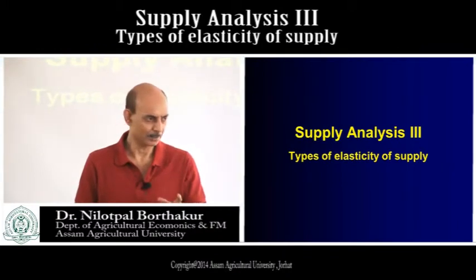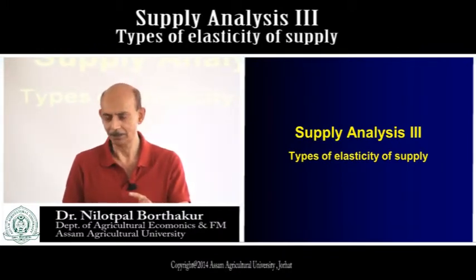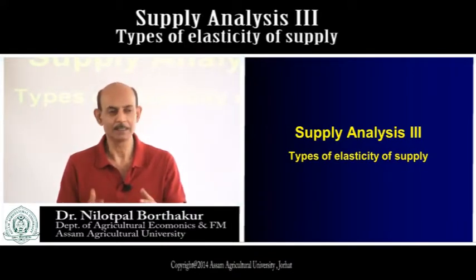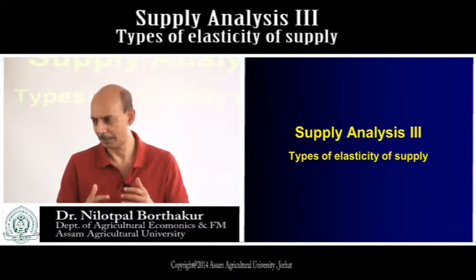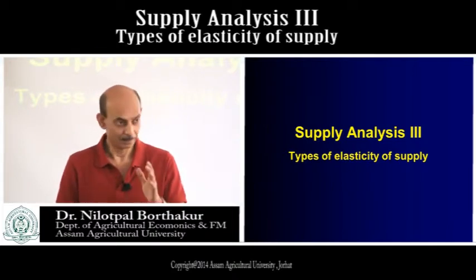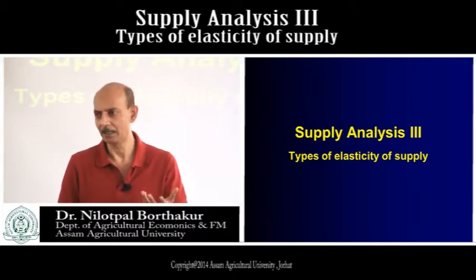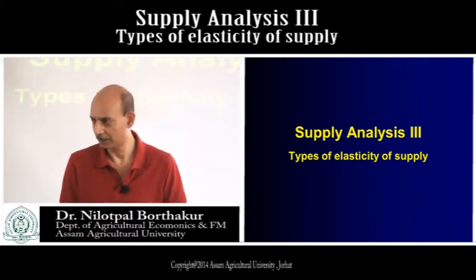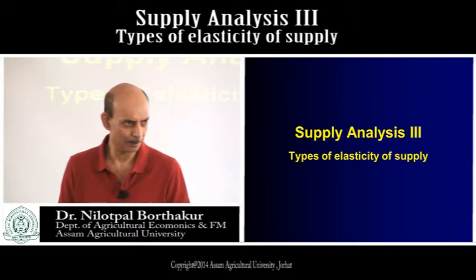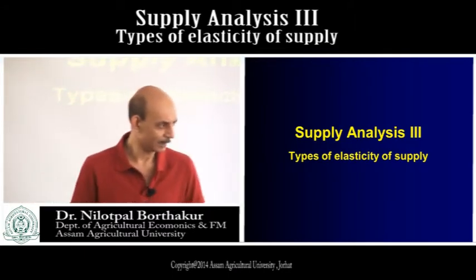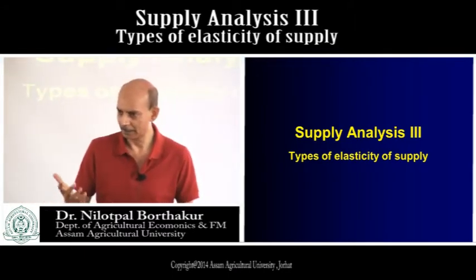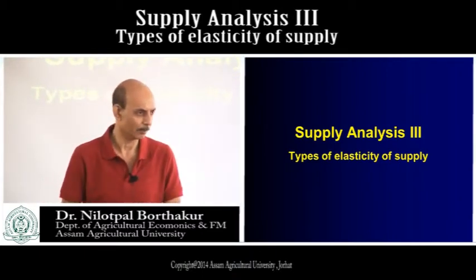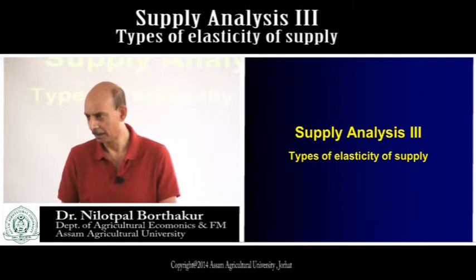Now this elasticity of supply value is always positive because there is a direct relationship between price and the quantity supplied. In case of elasticity of demand, the numerical value is negative because there is an inverse relationship between the price and the quantity demanded. Since here the relationship is direct, we get the positive value of elasticity of supply.